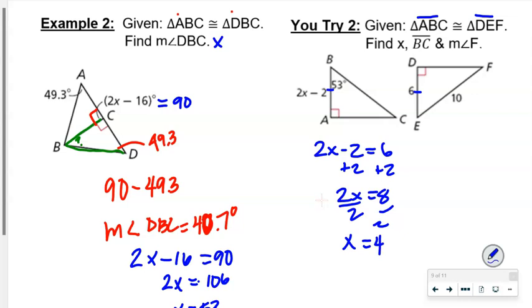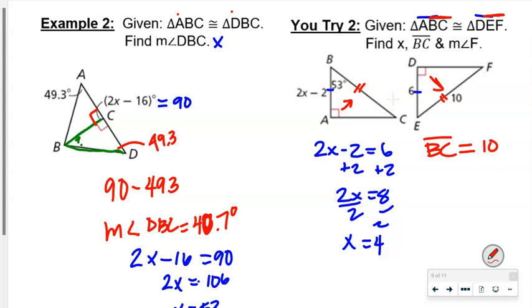Then it says find BC. BC is here, so that's our hypotenuse, right, guys? So I'm just going to do 2 ticks there because it's opposite the right angle. So this one's going to be opposite the right angle there. And we also know that BC maps to EF, doesn't it? Okay, so I'm going to do my 2 ticks here too. So it says BC is going to be equal to what? 10, right?